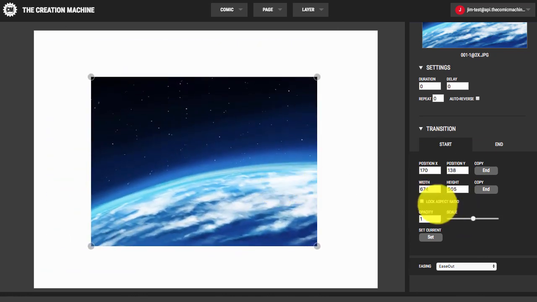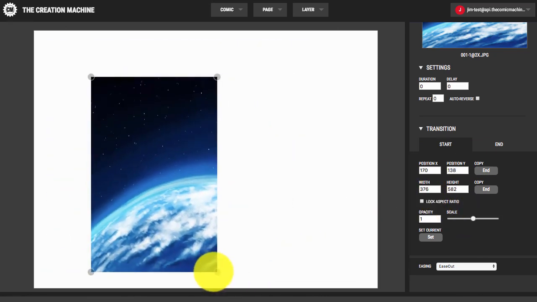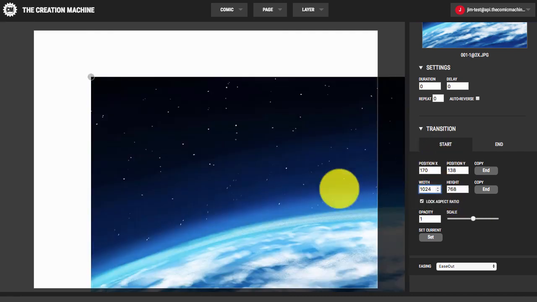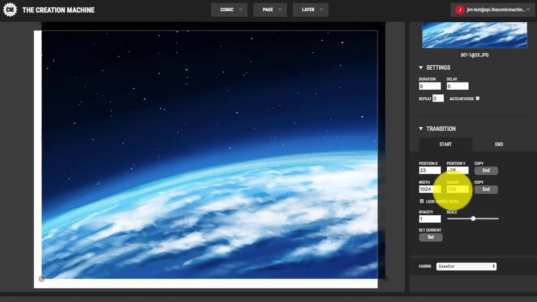See that. So say if I squeezed it there, and then the height and the dimension, the height will become proportionate because I selected the lock aspect ratio.